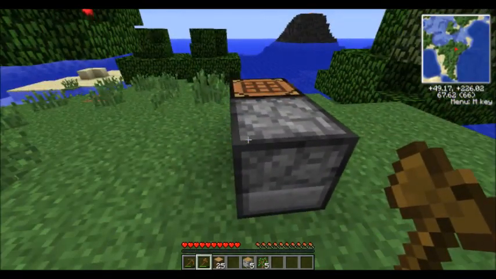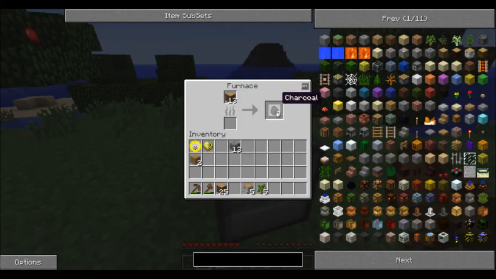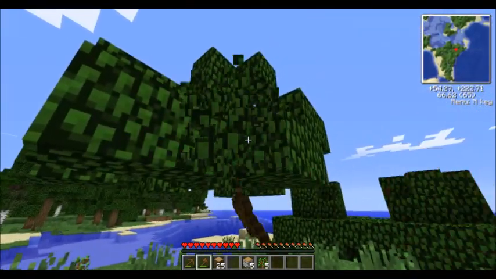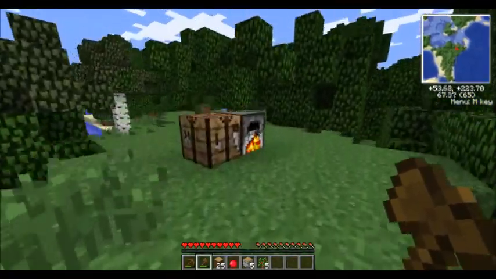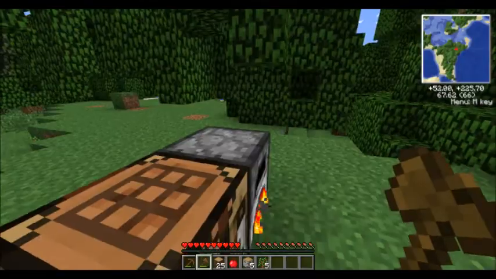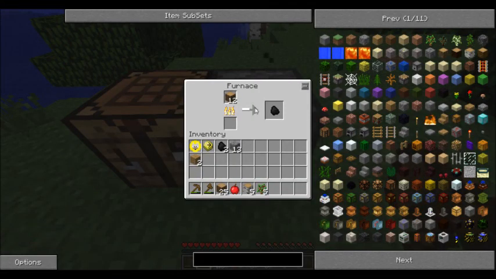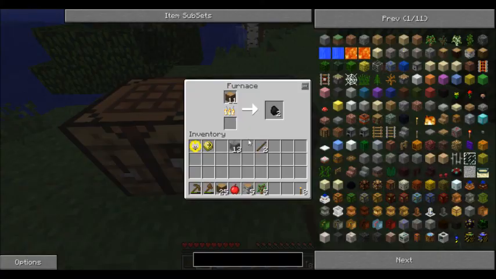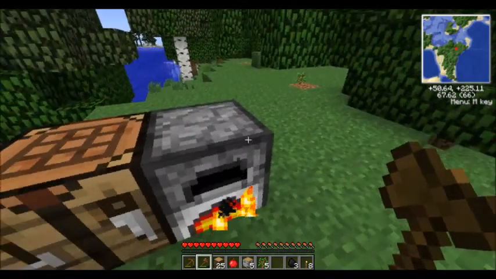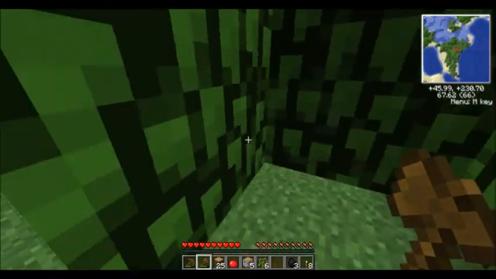Alright, this should be ready. Ooh, we got an apple. Yes. And let's get us some more charcoal going. Music just stopped. And that was an abrupt end. Alrighty, let's see. Alright, we can go ahead and get us some sticks going and make some charcoal. Make some torches. Let that continue to go.